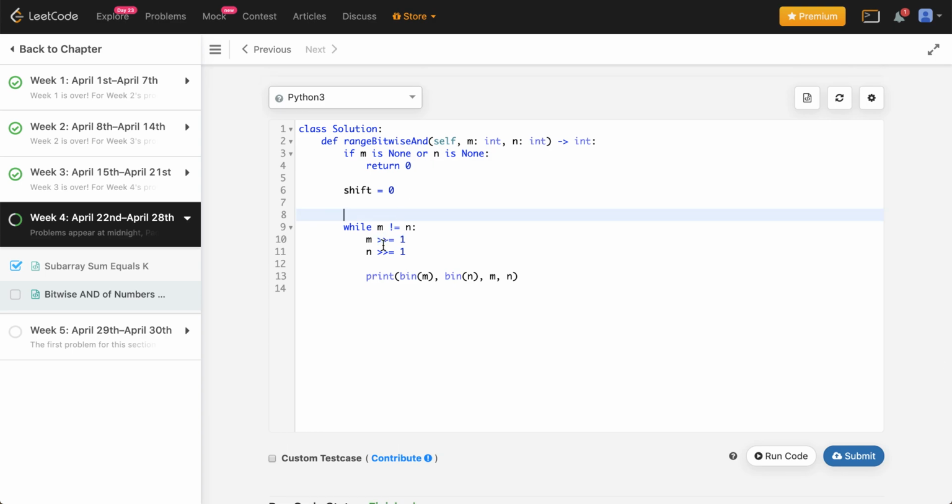You could actually, if you don't really want to show off your binaries or bit representation skills, also just convert m and n into a string and then pop out the last value. I mean that also works. That's actually easier to understand. So you can do that, and essentially what you want to do is just do a shift, and you want to update the shift by plus equal to 1. Now the reason why you're updating the shift is because it sort of helps you understand where you want to actually go.